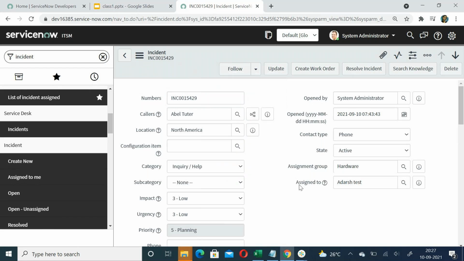When I did so, now at this time, when I populated the assigned to, then when you see the state has been changed, it looks like a logic is written that assigned to population will make the state of the incident as active. What does that refer to? We are doing so because when the assigned to is populated, this particular person, the assigned to person, is responsible for providing the solution. This person becomes responsible or accountable for the ticket. So that's the reasoning because of which we are saying, okay, let's make the ticket active, because now this person can be asked for the update of the ticket, how is the finding going on and whatnot.